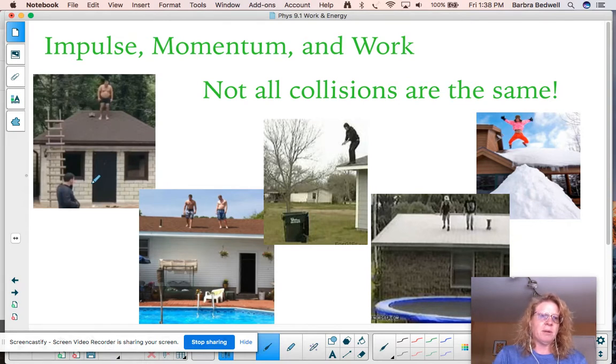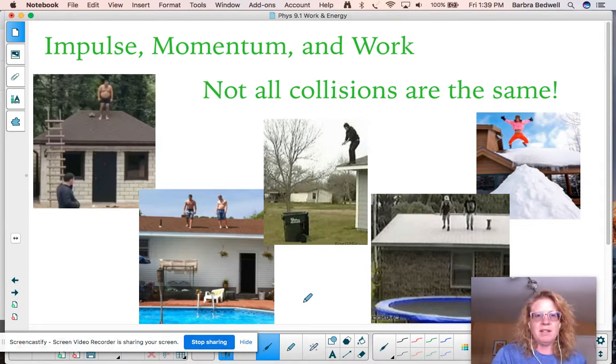So this gentleman up here at the top left, he's more or less jumping onto concrete. His rate of deceleration is going to be quite rapid. So he's going to go from whatever his VF is to zero in a very short distance. Smack, you're going to be done. If you're talking about the same gentleman here that's about to jump on top of this garbage can, assuming that he hits the garbage can, he'll have a little bit of a crush zone before he dies, which is why these things tend to make it onto fail videos.